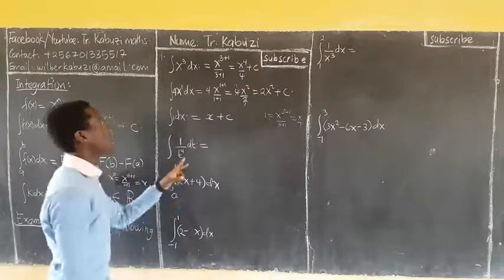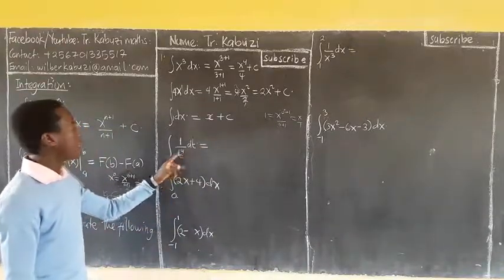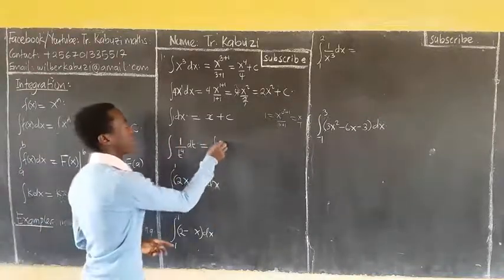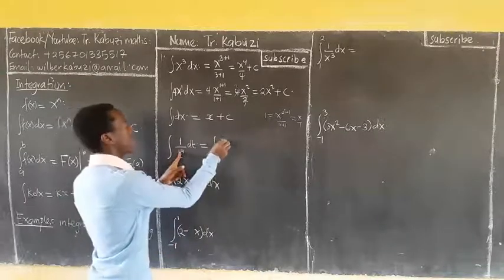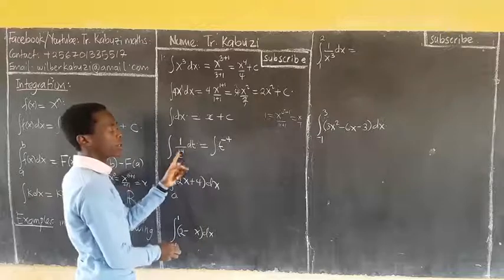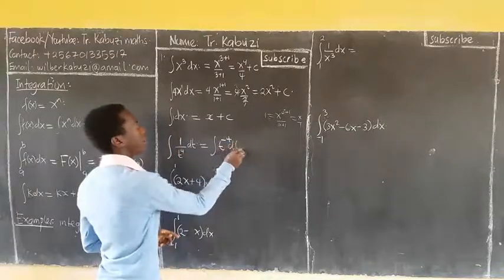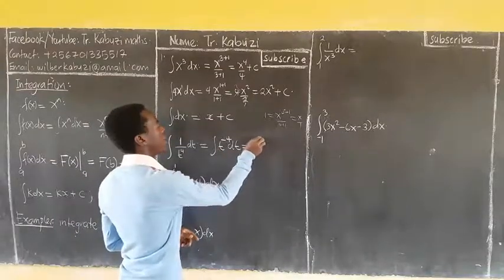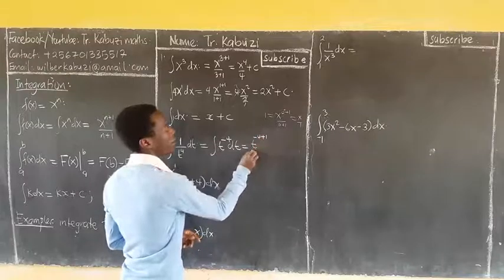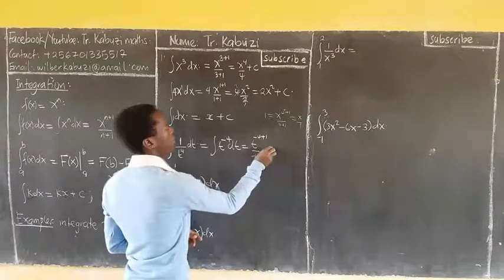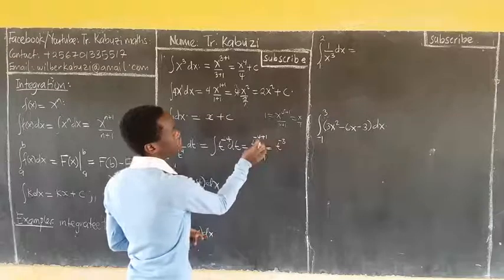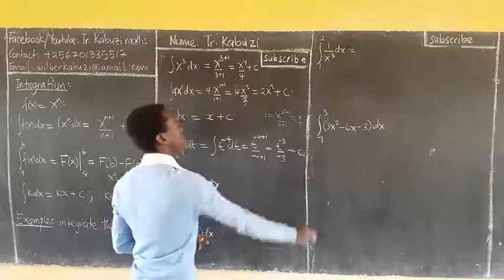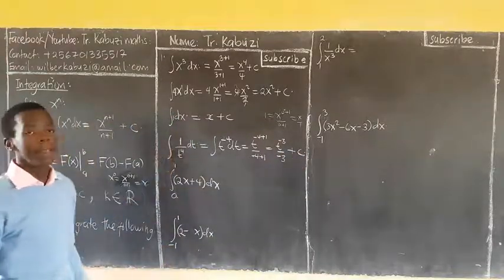Now, when we come to this, that is a variable of t. So we have to first push this one up into the numerator. So we shall now be integrating t. When I push this up, it becomes t power -4, because of indices. Now this one is the t. The idea is the same. The power, we increase it by 1, we divide by the new power, which will be t power -3 over -3. So plus a constant of integration. Why? We don't have limits.